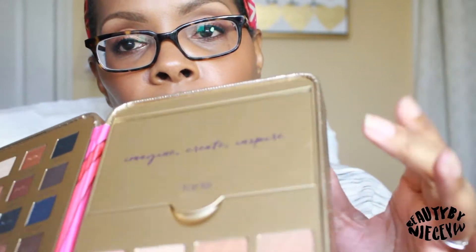Those two gold colors would be better for me for setting my makeup than as actual bronzers — they are too light. They are not women of color friendly whatsoever, keeping it 100 real. It almost looks like they tried to be women-of-color friendly with the shadows by giving you some deeper color options, but the payoff isn't that great. The collection has a little flap that says 'Imagine, Create, and Inspire.'